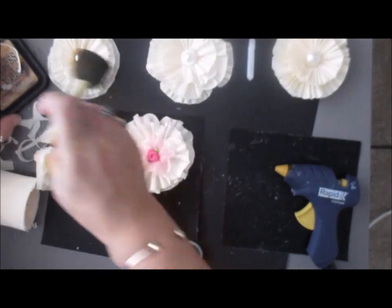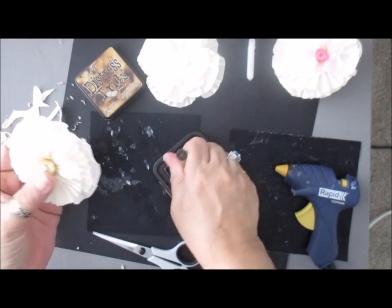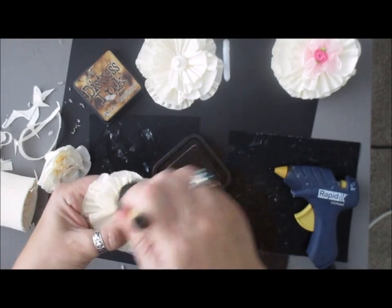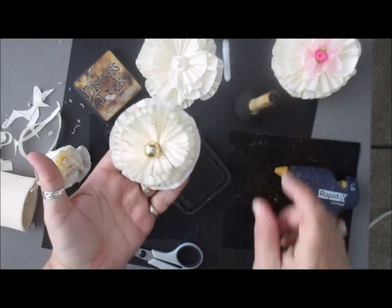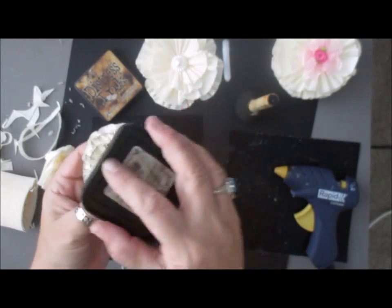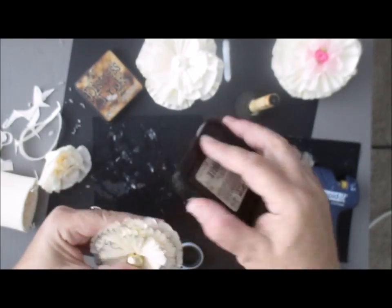But also, I'm not going to do it on that one, because I actually like that one and I'm going to use it somewhere else. But if you get yourself a little sponge and a bit of ink, I might ruin this altogether. I'm using Distress Ink, which is the walnut stain. But you can just darken the edges. You can do them any colour you want if you've got an ink. Now, that is fine as it is, but I might want mine a little bit darker. I'm just going to use it directly from there. Yes, much better. See the effect? It stands out more, but I could have used a pink, anything. Just play.